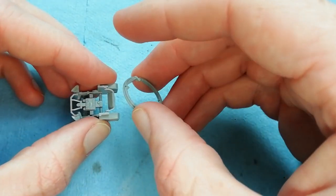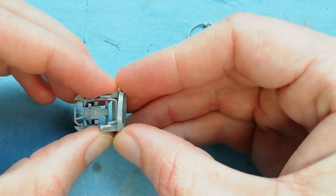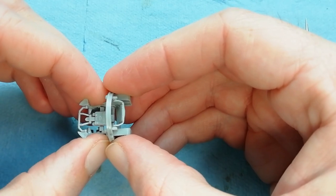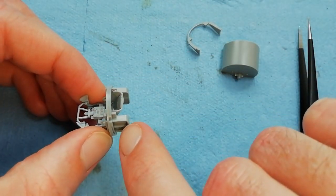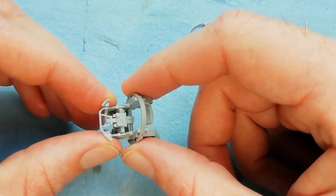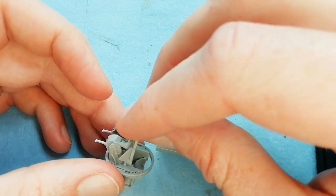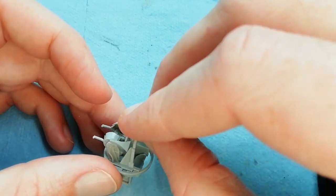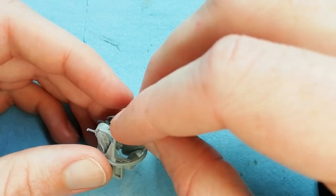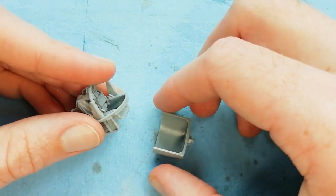Now that we've got that together, this whole assembly goes into the collar. One thing to be aware of: on the outside edge of the ammo canisters there is raised rivet detail, so if you're struggling to get this collar on just wiggle it into place to get it over that raised detail. Same thing again - we've got this top framing coming in, just locates at the bottom with a couple of tabs at the top. And then this rear collar going on the bottom as well.